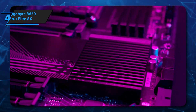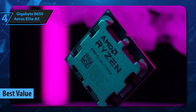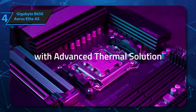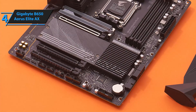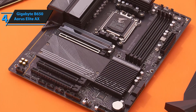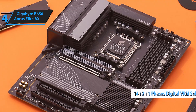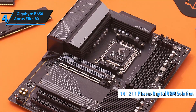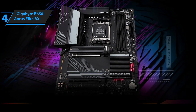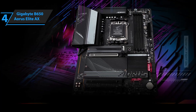If you're looking for a product that will provide you with the best possible value for your money, we recommend the Gigabyte B650 Aorus Elite AX, the best value motherboard in 2025. This motherboard offers outstanding performance with full expandability and an elegant design. It has a powerful and robust 14+2+1 phase digital power supply design with two parallel groups of seven phases each, delivering smooth, stable power delivery to your CPU, which is critical for optimal performance.